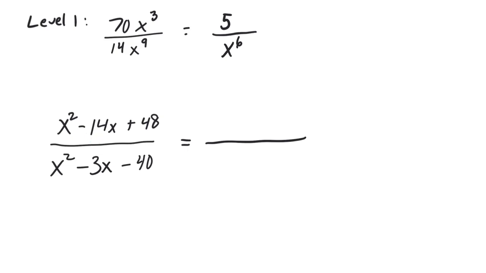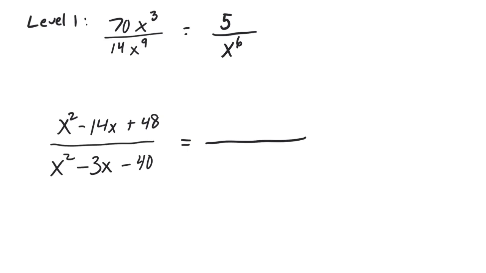So there's a couple things you can look at here. Since we do have a positive 48 and a negative 14, so we have a negative b value and a positive c value, that means we're working with two negative numbers, because there's only two negative numbers that's going to add up to a negative number, but then also multiply to give us a positive. So if we're looking at 48 and 14, you could try a few different numbers around. For the sake of the video, I'm just going to go ahead and tell you it will be 8 and 6 that you would be looking at.